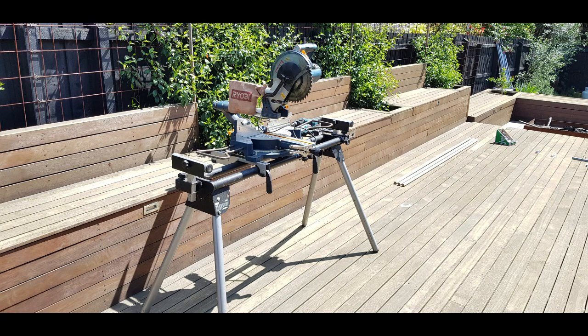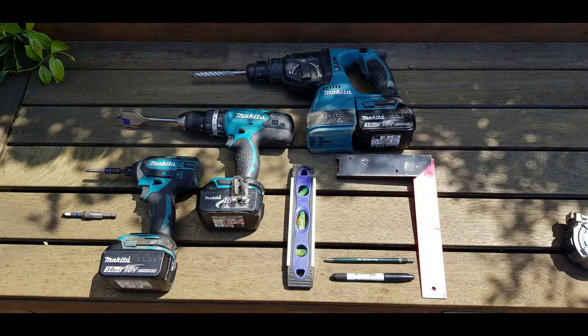Okay, in terms of equipment and tools for the job, you're going to need a miter saw, an impact driver if you've got one, a battery drill, a hammer drill, a spirit level, a set square, a pencil and a marker, a tape measure, a spade bit, and any drivers for the screws you're going to need. Obviously I realise not everyone has access to this equipment. If you do have a friend that's handy with this sort of stuff, there's not much you can't get done if you offer to help out. Purchase all the equipment and obviously front up with a carton of beer.